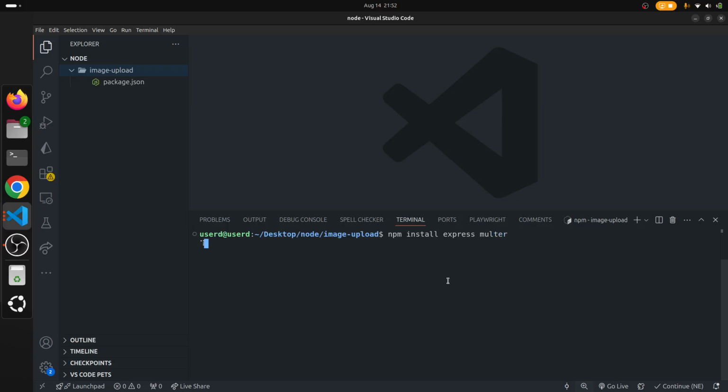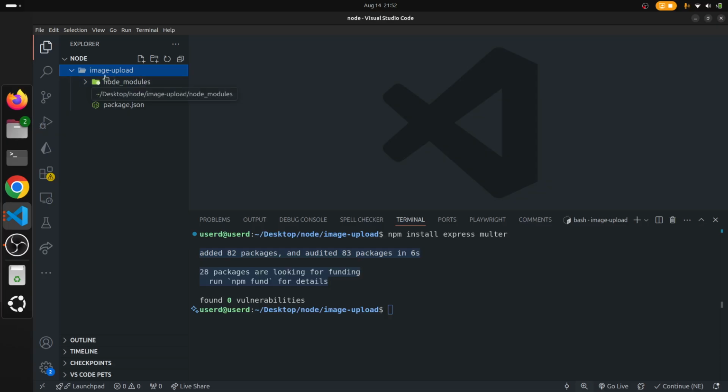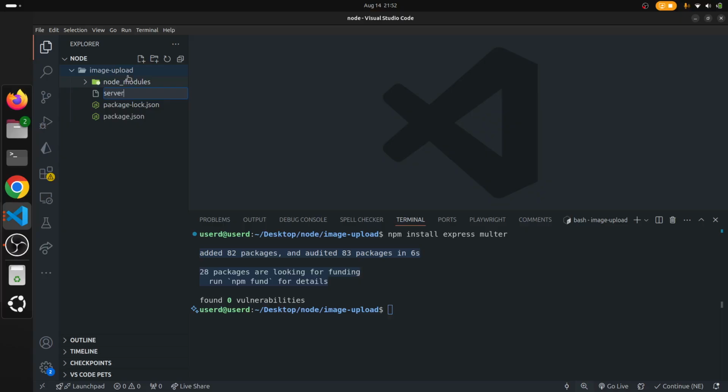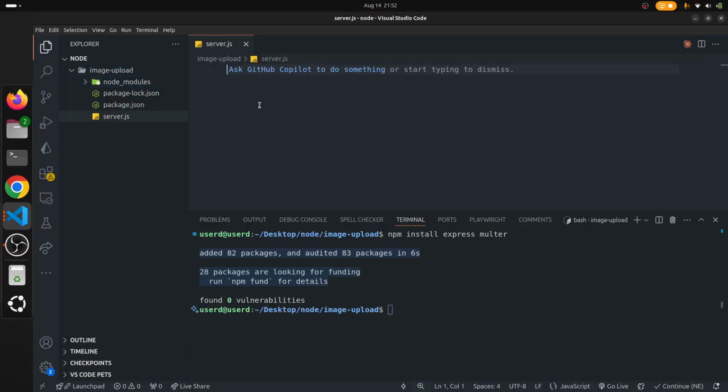Okay, and till then we will simply create a new file, server.js. Okay, let's start writing our server.js file.